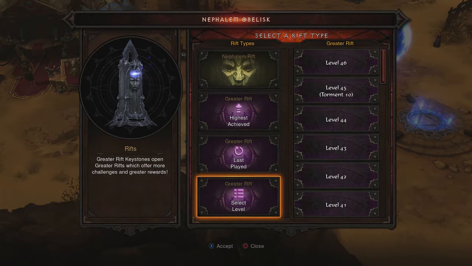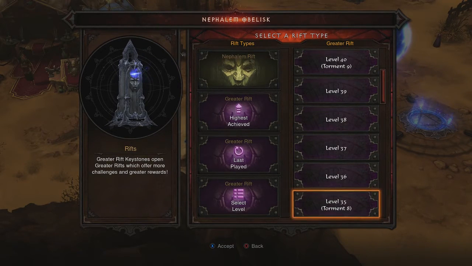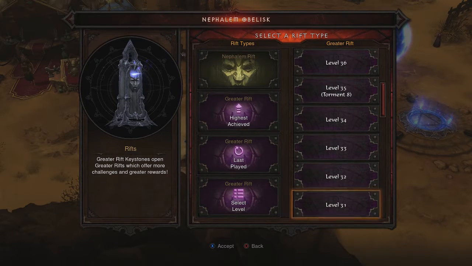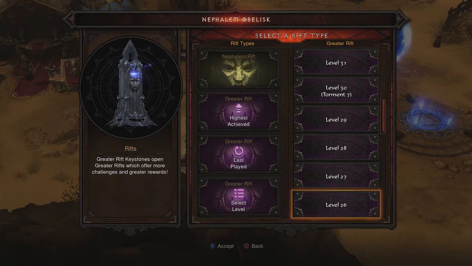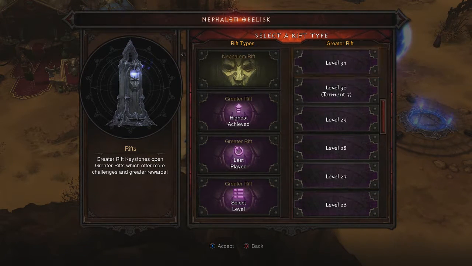So you just want to test things out. You can choose which level you play at. And not only that, it says here level 35 is equivalent to Torment 8. Level 30 equivalent to Torment 7. This is absolutely fantastic because it just allows you to do whatever greater rift you want, testing new weapons out, testing new characters out, and go back to the highest level that you achieved at any time.